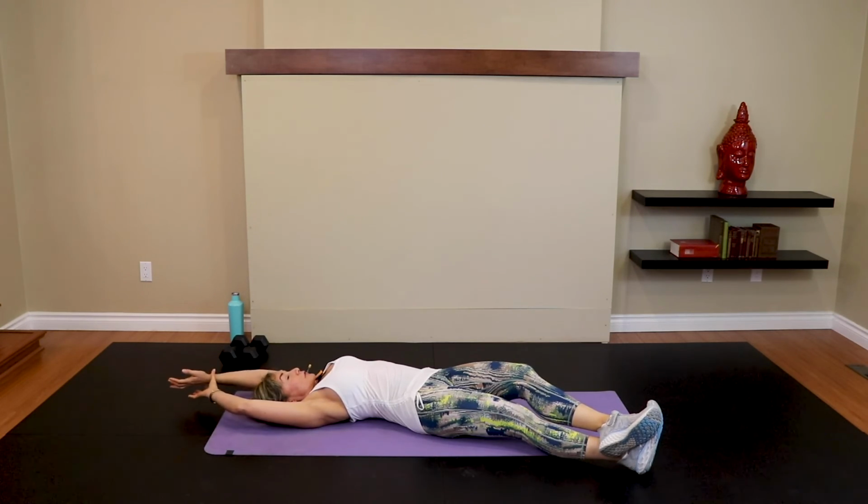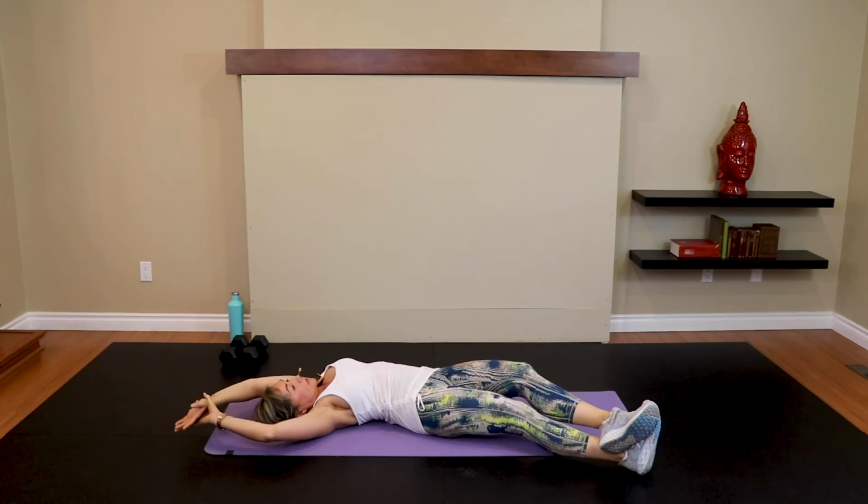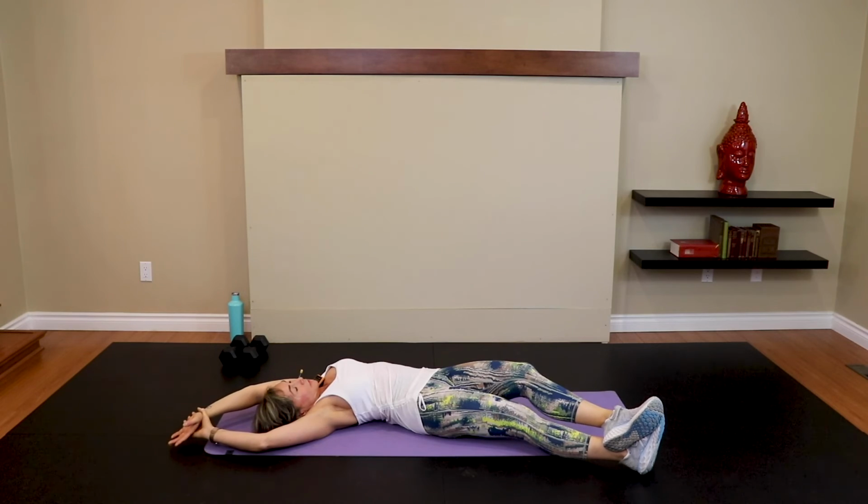Grab onto your left wrist with the right hand, and now walk yourself over so that you're coming towards your feet. Keep this left arm fairly straight and extended and close to your ground. And you kind of want to look like a banana shape, stretching that left side hip, oblique, lat, and your biceps and triceps. In particular, your triceps, actually. Whew. This is my banana pose.